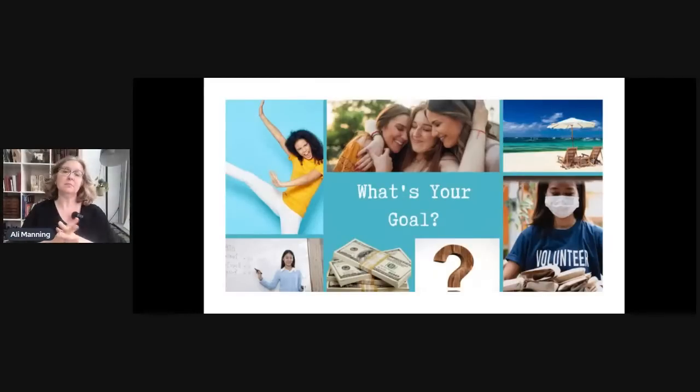Another reason might be to make friends — to network and build community in your local area. When I was first starting out, I really enjoyed doing craft fairs because I got to meet other people like me. Looking back, I needed to meet people who were making things, talking with customers, talking with other people in my area. It was a social, community thing.